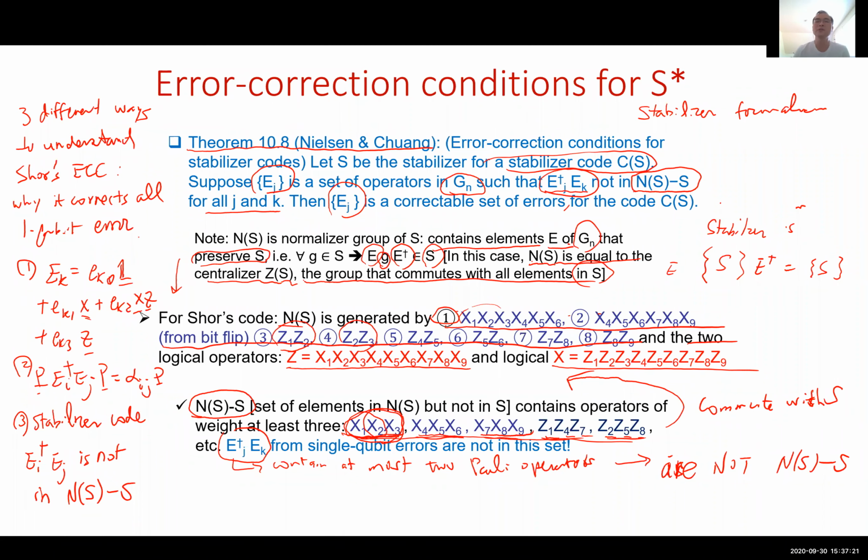Maybe I check the chat. Is the stabilizer group here the intersection of stabilizers of all basis elements in the code subspace? Yeah, the question is a bit strange. The stabilizer group is a group, so group elements, and then you say the basis elements in the code space, that doesn't make sense. ES equal to NS, I don't think I wrote that. Did I write something differently? Yeah, he said he meant centralizer. The centralizer is usually denoted as Z. Centralizer, maybe in German it starts with Z, so they use that. Yeah. Okay.